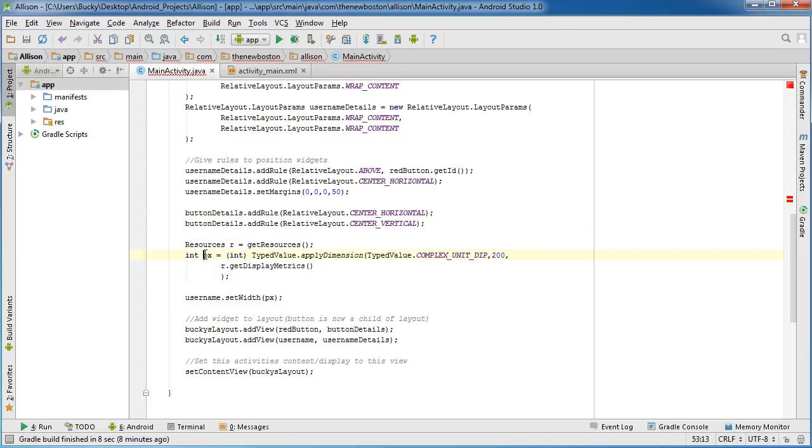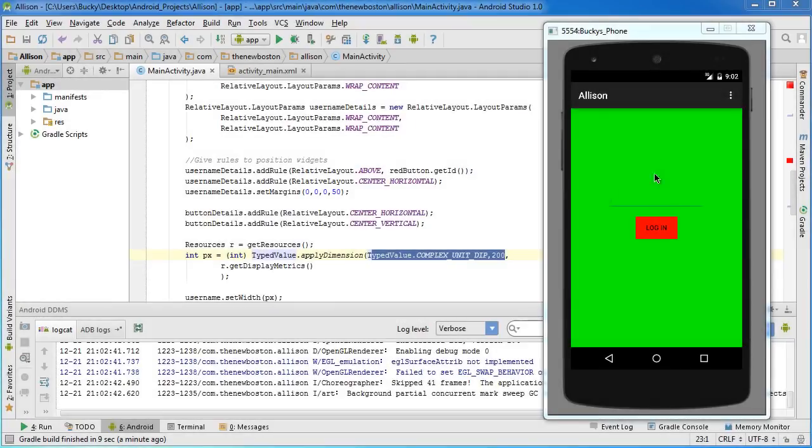So this value is actually going to change from device to device. However, the size of our display is going to be consistent across every device. That is pretty sweet. So now let me just go ahead and run this and show you guys what's up. There you have it. Our little EditText input form is now the same size on every single device.